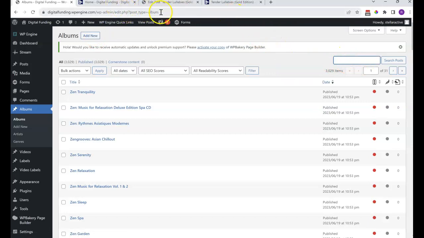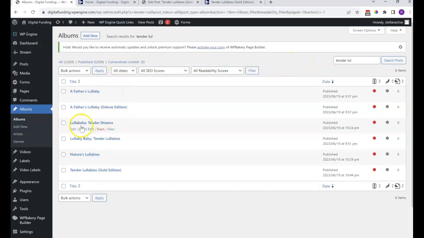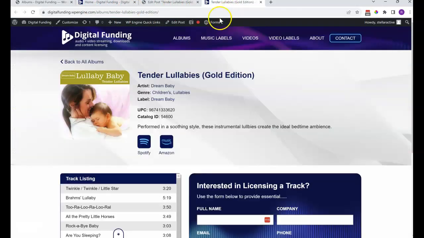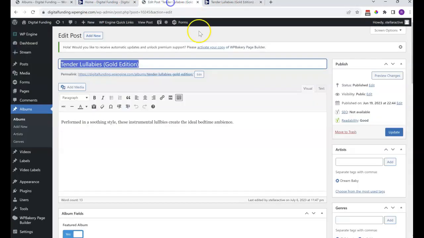So if you're looking for Tender Lullabies, you can see it's right here, Tender Lullabies Gold Edition. We'd be able to click into that right here. We don't need to do that necessarily because we've already found it on the front end, and we've clicked edit this post, and we've got it open right here. So we are all ready to go.